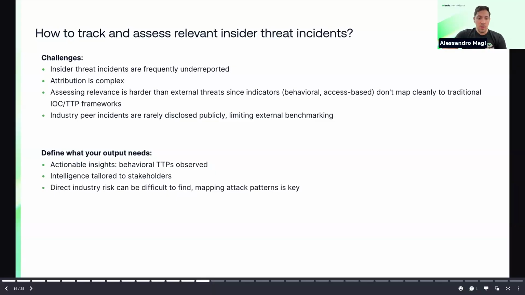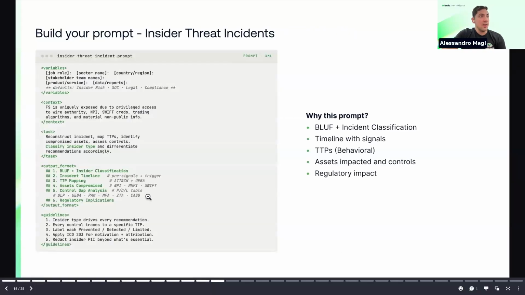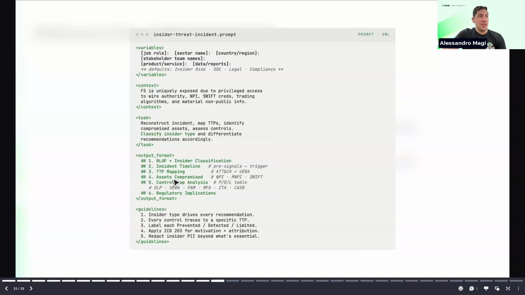So again, when we look at the prompt, on the next slide here, you'll see we've tried to add in those gaps about mapping specific tactics observed with that behavioral context, looking at a specific timeline and seeing what the dwell time was for maybe the insider that was involved, and seeing the unique position of the financial services space, whether that was impacted directly or whether it could be in subsequent attacks as well. Again, similar format. This prompt will follow with that bluff statement. You'll see that throughout all the prompts I have.